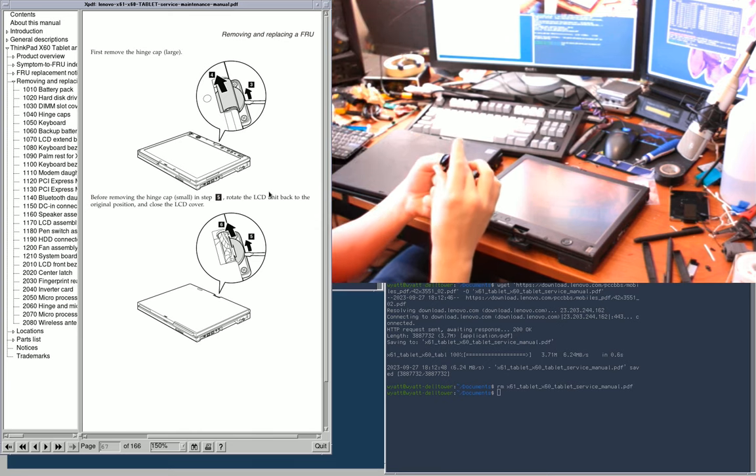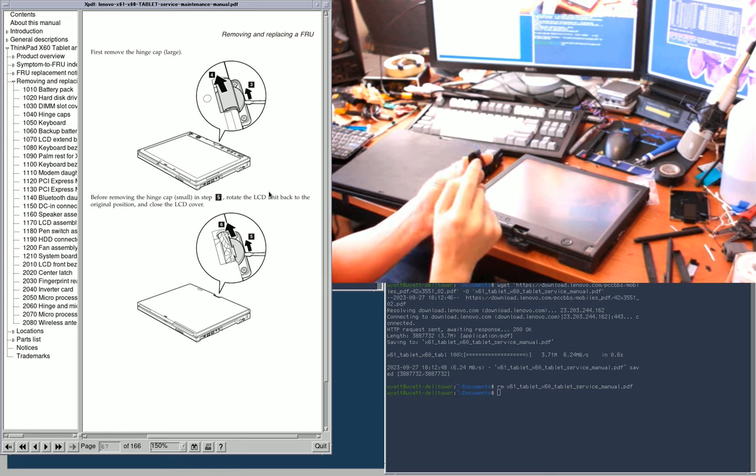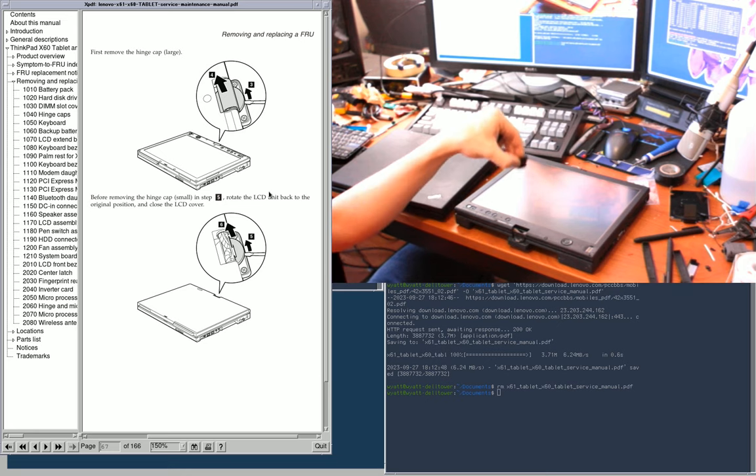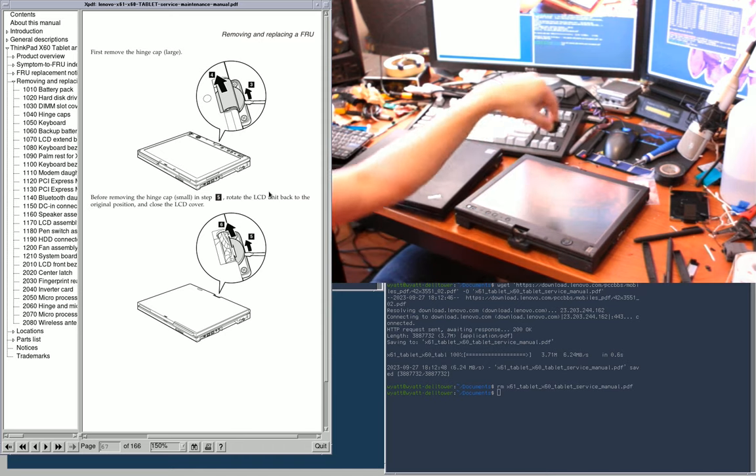You probably won't be able to see it in the video, but basically it's a little clip on the inside right here, and another one on the other side of it. And those together just clip into place. If you ever open up one of these things, you'll be able to see that there's a little slit here on the metal bar under the hinge, or in the hinge, and that's what it clamps onto on either side.